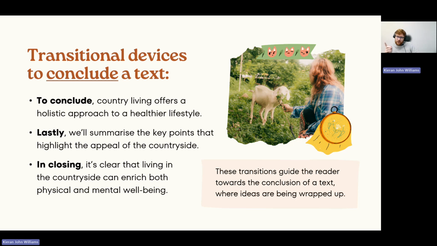At the end of a text, transitions are just as important as you can imagine. So phrases like to conclude, lastly, in closing, they signal clearly that we are wrapping up the discussion. They also prepare the reader for a summary or a final point. So strong concluding transitions bring a sense of completeness, and they help reinforce your key ideas.